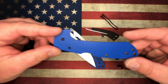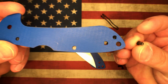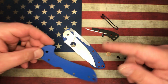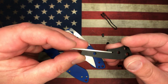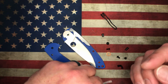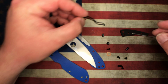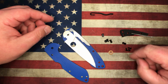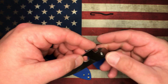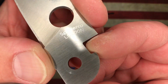So anyway, as you can see here, this is a linerless knife, and all the holes and all of the hardware is D-shaped. You've got this black G10 over a layer of blue G10 on both sides. The backspacer is just black G10, and then you've got the spring in there for the back lock bar. You've got a black wire deep carry pocket clip, and all the hardware is black, and it is riding on phosphor bronze washers. Get the blade out here. There we go.